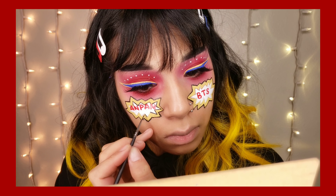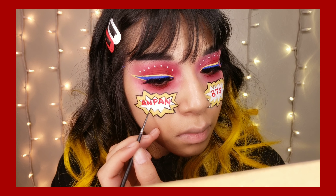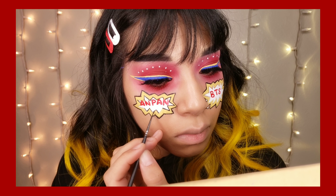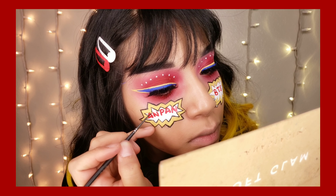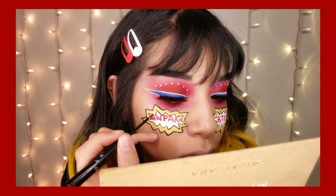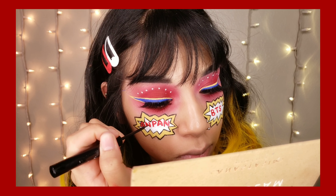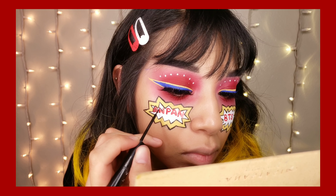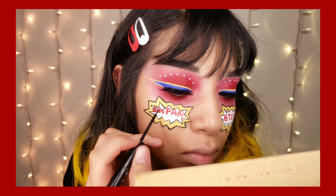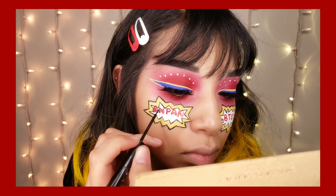I'm doing the outline for the white comic bubble. If I did this first, then the lettering — I feel like it would bleed into each other or through the black, because the hydra liners do dry nicely but all of them are water activated. I haven't really tried this but I don't want to risk it because this process took forever and I'm already irritated. Also, I am using the Swatva liners in 610 and 620 — they're nice brushes for detailing.